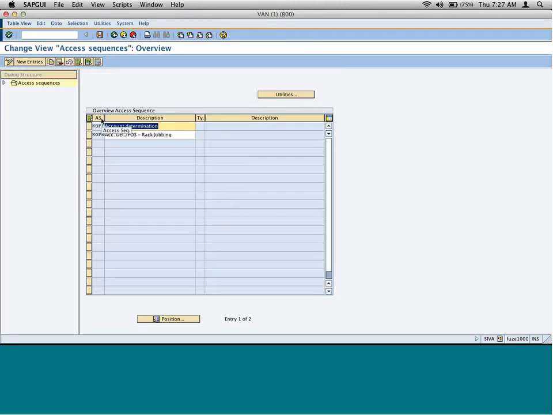And then we have only 2 access sequences. We don't have a ton of access sequences. Even in a very productive system, you'll not have more than 2 or 3 different access sequences. Most of the time, the standard access sequences are used. Okay? So, in order to not disturb it, as usual, we're going to take the standard copy, create our own.